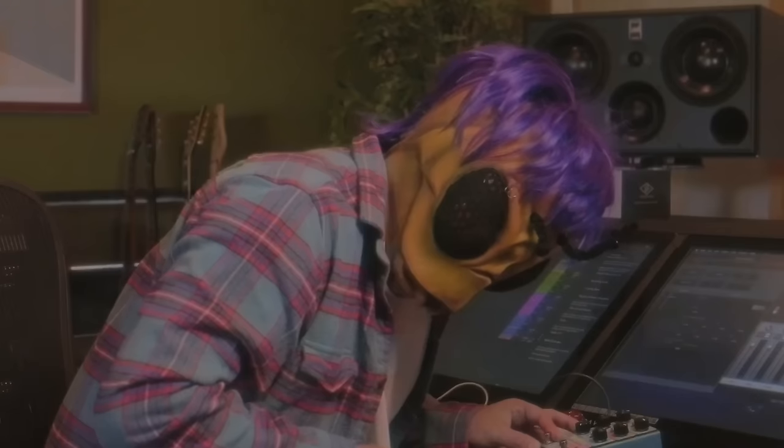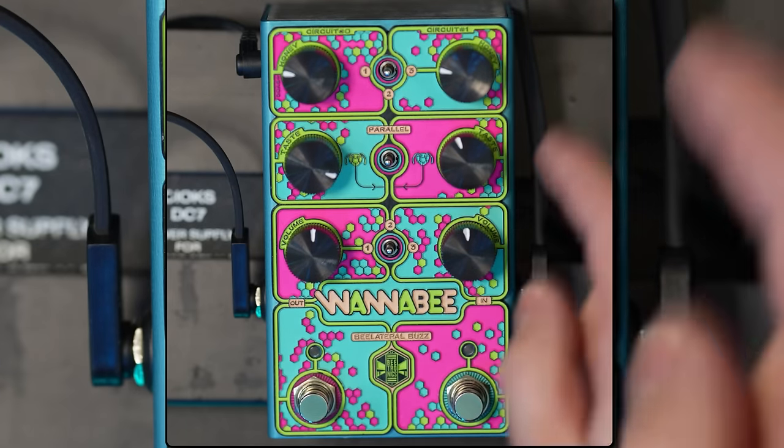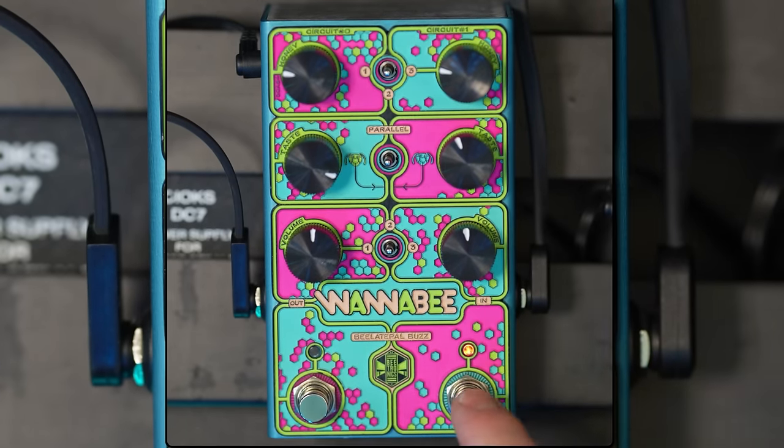For those who don't like fuzz, one side does a pretty convincing Klon and the other a pretty convincing Bluesbreaker, albeit with some Beetronics flavoring. As always with their pedals, Beetronics have gone above and beyond with the design, which is slightly to the detriment of legibility of the controls — but thankfully it's really simple and intuitive to use. Controls are volume, gain, and tone for each side, with the drives completely independent. You can also boost the mids and low end of the Bluesbreaker circuit, and on the Klon side you can blend in the original signal with three switch settings from none to full clean.